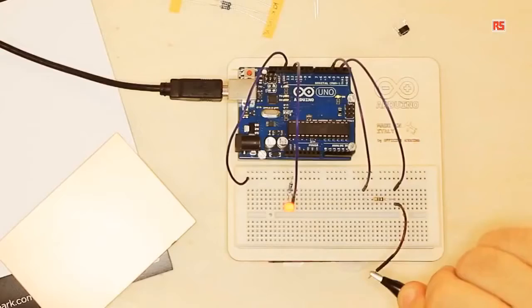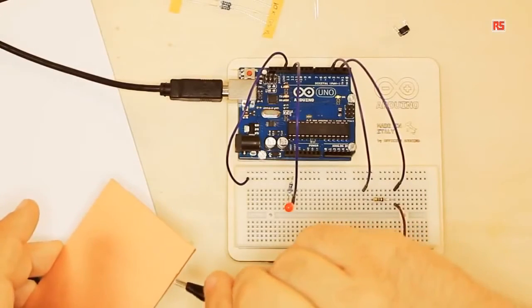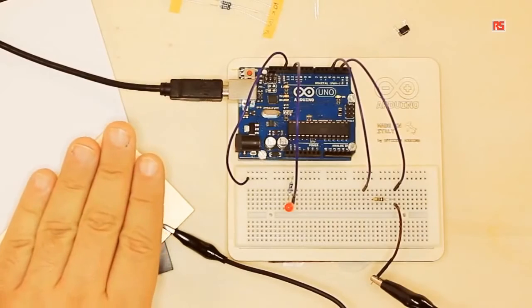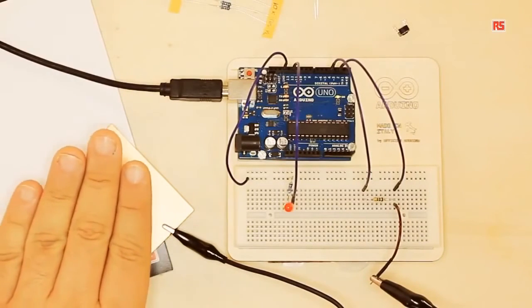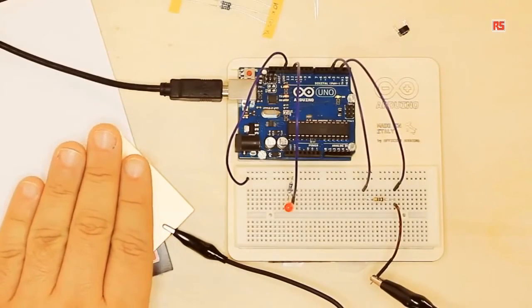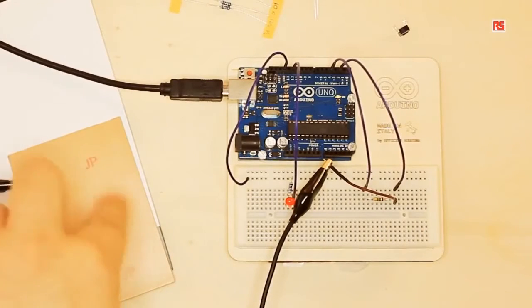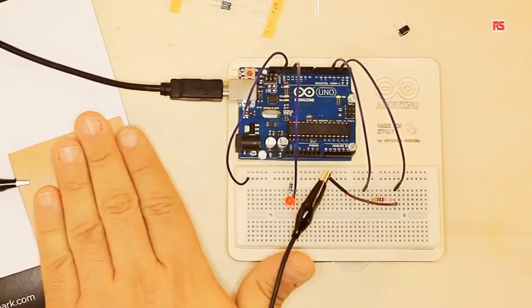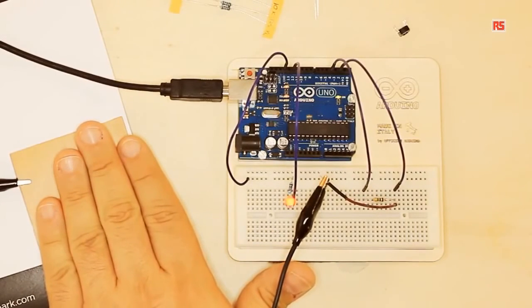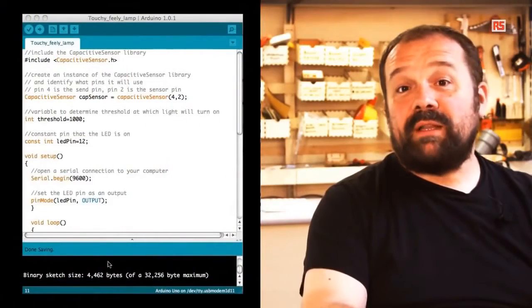So we're going to help ourselves using this alligator clip. I'm going to connect the alligator clip to the wire and then to the copper surface. So now when my hand touches the surface, the LED turns on and off. Actually, I don't even have to touch the surface. It starts to sense my hand even when the hand is just close. If we flip the board around, here we have an insulating surface made of fiberglass, and still, if I place my full hand on it, it can still detect my hand. So the capacitive sensor is very useful because I can detect the touch of a person even through certain insulating materials. Now let's have a look at the code.